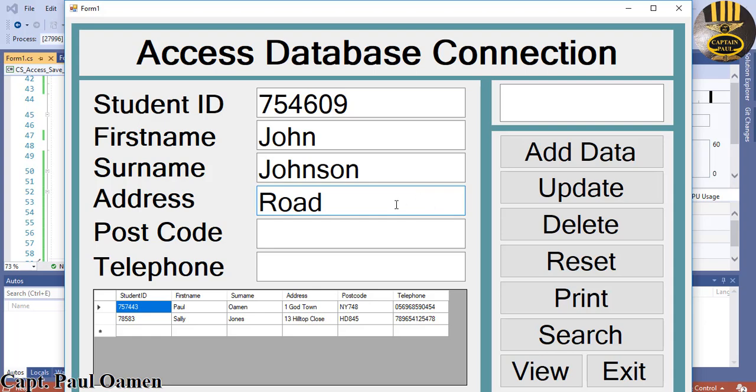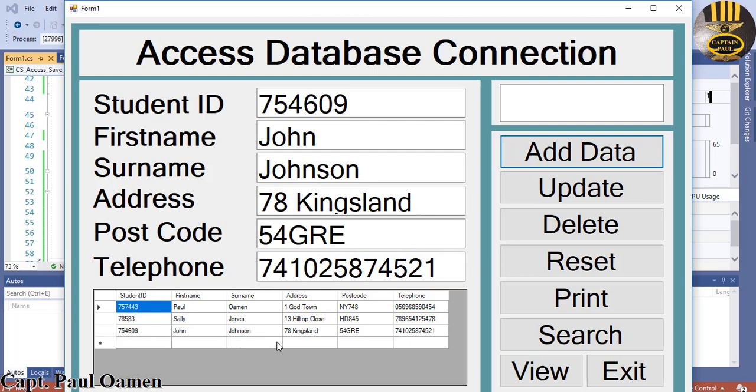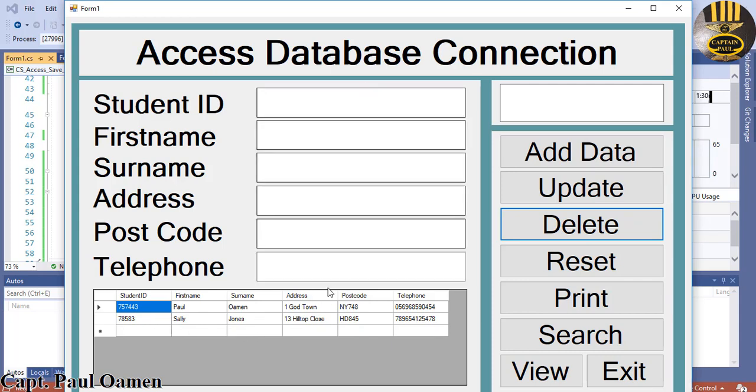Let's just change that to RD. Okay. All right. Code, telephone number, update. Yes. And there we go. Johnson's details is there. And let's assume we want to get rid of Johnson's details again. So just come right here, click on delete. Yes. There, all gone.